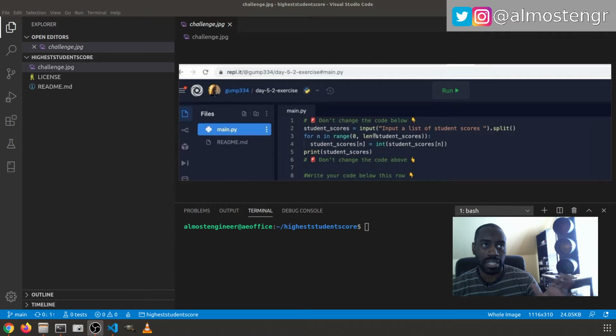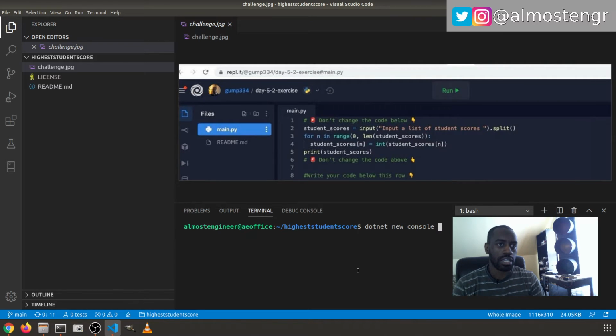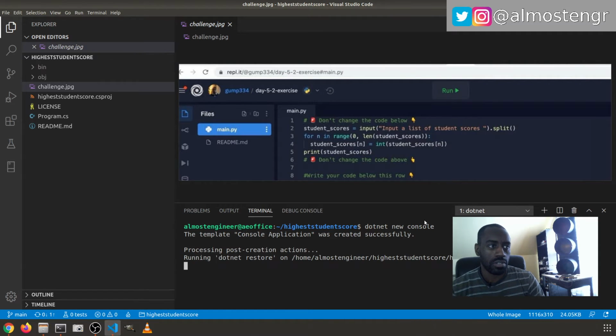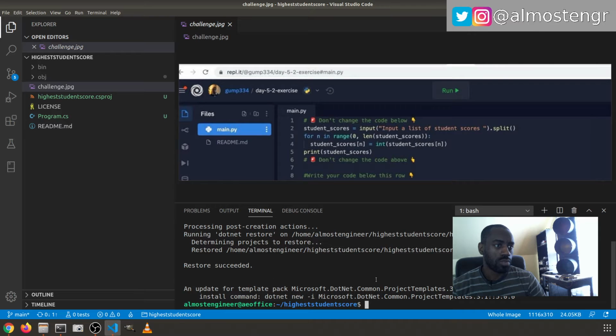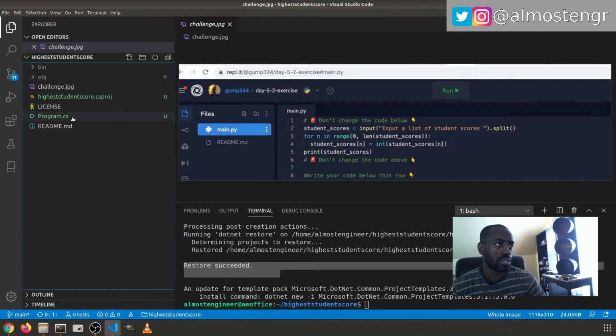So what I'm gonna do is go ahead and code this out in C#. First lines 2 through 5, and then we'll do the remaining code to add the logic in here. All right, so I already have a folder created for this project, but I do need to create a .NET Core project. Using the terminal in here, I'm going to do dotnet new, and this will be a console application, and we will put it in the current directory, so we don't need to specify a project name. All right, the project has been created and the restore has automatically been done.